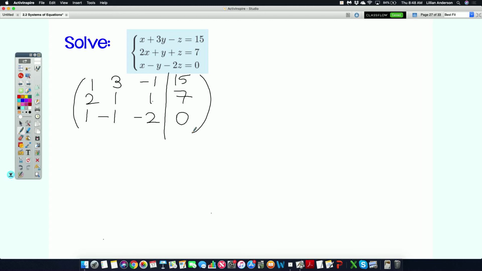Okay, so if we look at this, what do you notice already? You already have 2 of the diagonal ones that are already there. You definitely have 1 in your top left corner. But do realize that any type of operation that you perform on the next row, it might change those ones. Okay? So our goal though is to make sure that this bottom triangle here are zeros, because then we'll be able to get our solution, and we'll work backwards. Okay? So we'll basically find z, plug it in, find y, and then find x to be last.